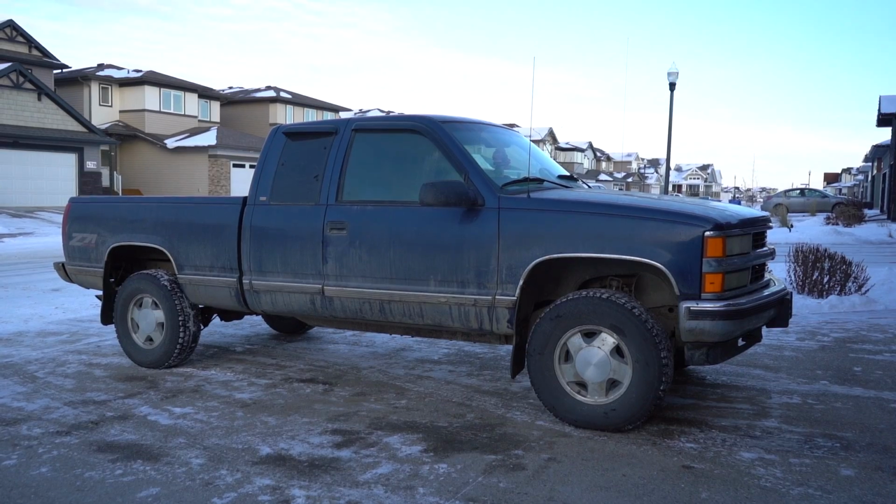All right guys, well as you can see, I've got an enormous amount of work ahead of me, so let's get started and breathe some new life into this old truck.